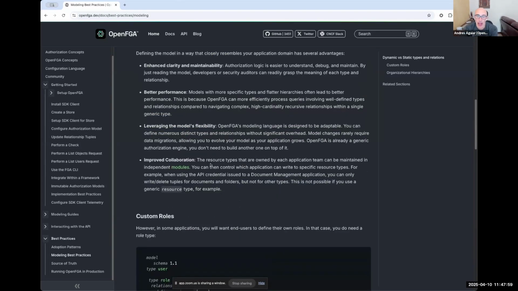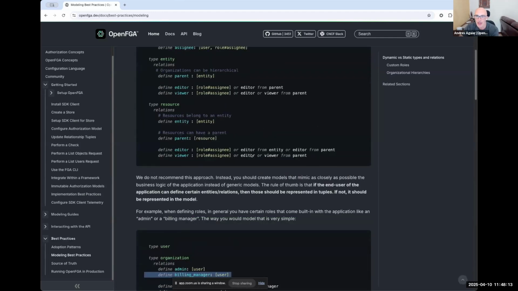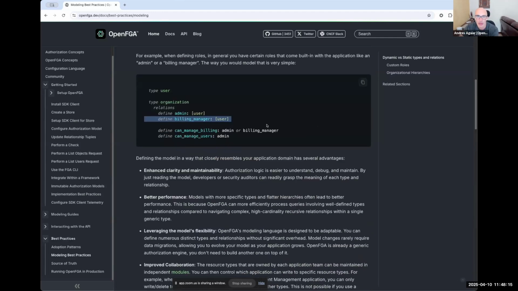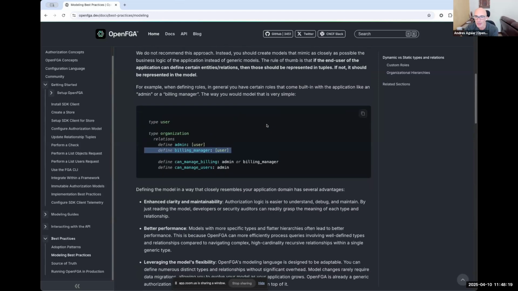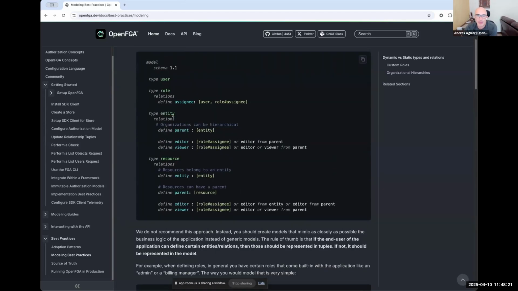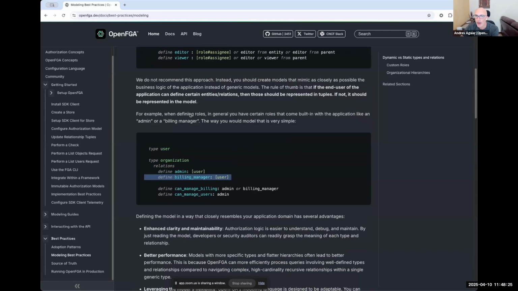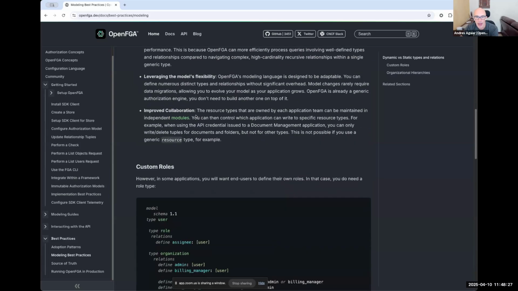And then if you have a very large organization with many resource types, you can define them in modules. And we have ways that you can decide this application can only write tuples for these resource types. For example, the document management application is the only one who can write tuples to the document type, right? You cannot do those kinds of permissions if you have a model where those entities are not represented as types here. So there are a lot of reasons to take this path.